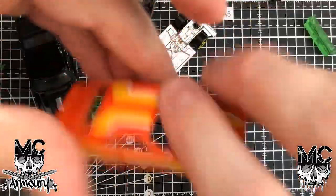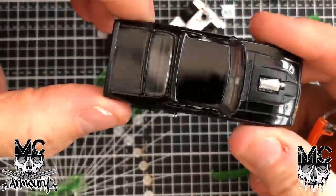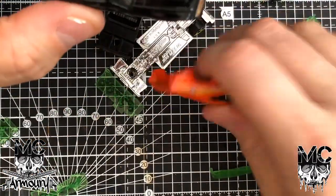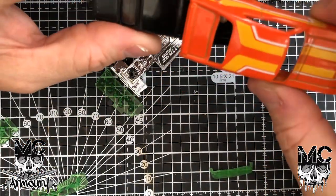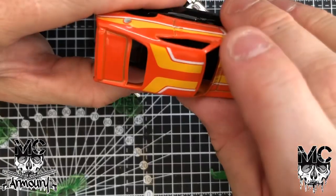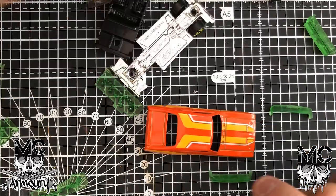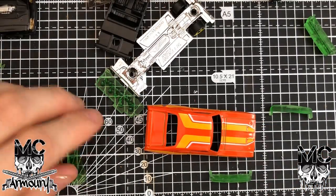One thing I can't do, and can't work out how to make, is the flared arches, and they're so slightly flared that it's not even noticeable. The front one is noticeable. And bear in mind these are two different castings as well. The next thing I've got to work out is the stuff in the back. But yeah, I'll stop this and we'll be back.